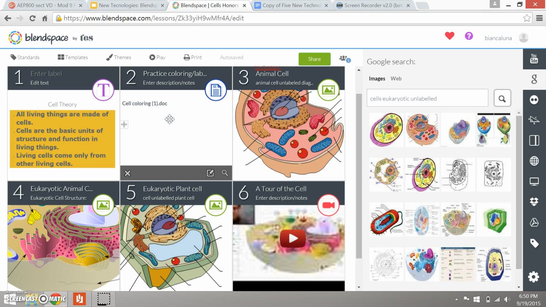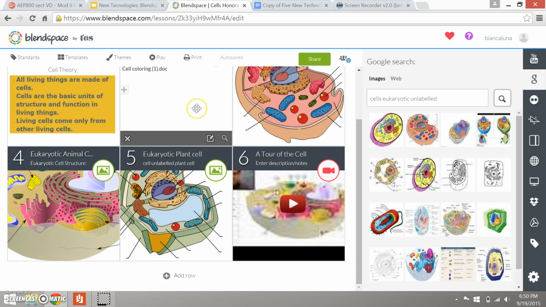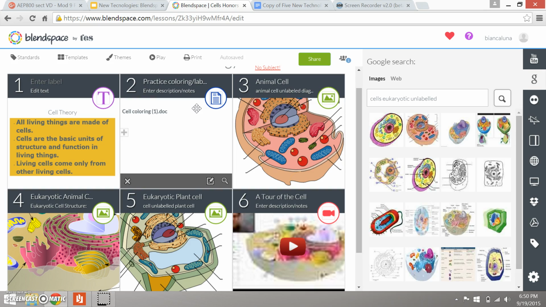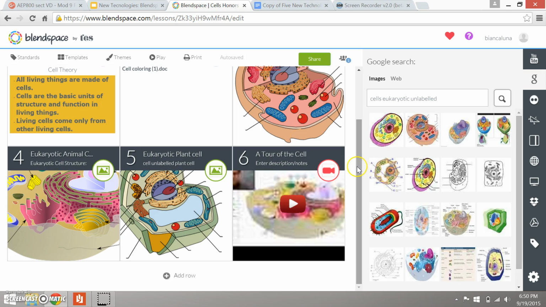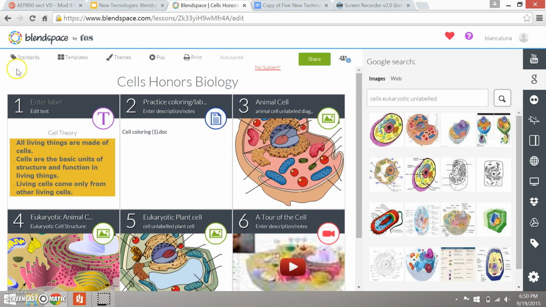And in the case of this one, what I did was I added my own document, and it's very, very easy to do that. They give you a space for it, and you just drag the document over, or you just upload the document in there. So it is very simple. You can spend as much time as you want, or they advertise it as you can take as little as 5 minutes if you want it to. And it looks pretty good once it's finished.